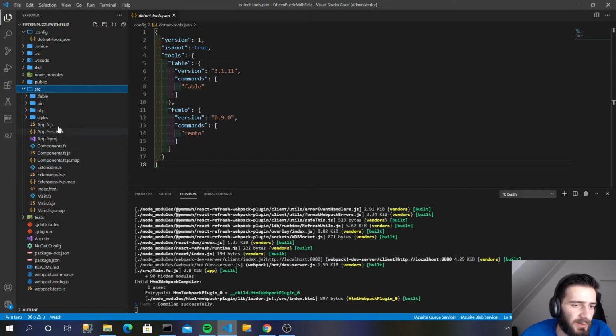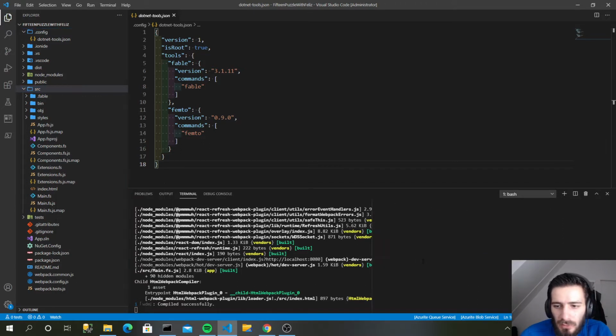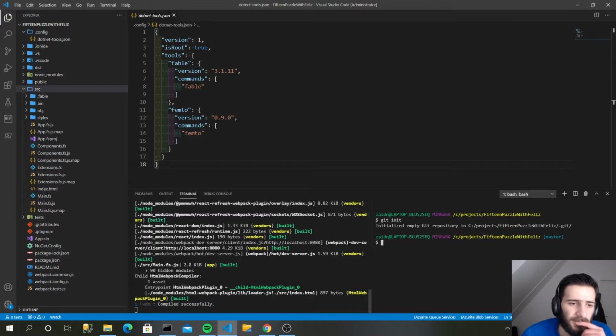I think having them as sibling to their modules at first was a bit weird, but I think it makes sense because even modules here can use relative paths when importing JavaScript files. So it makes sense that, for example, if you use extensions in here, that it will import this file. I guess you could put it all in one output file. I'm not sure, but it's usually not a problem that they are here. If I do git init, they will be grayed out and you won't see them in here. Let me actually do that. So I do git init. Yeah, so they get grayed out and you only see the files you actually care about. So that's quite nice. But I don't think you could actually remove them somewhere else.